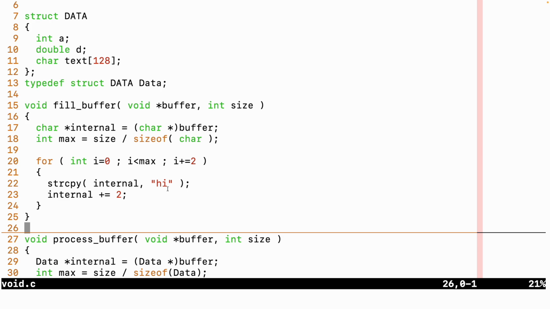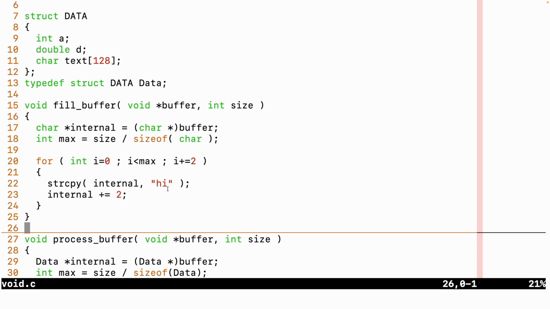So I think I'll visualize this on another piece of paper. So this is some address of memory.